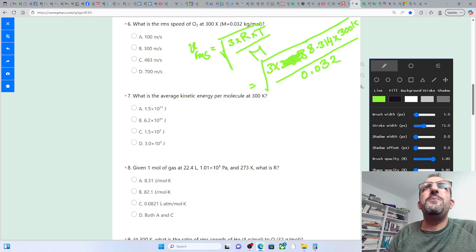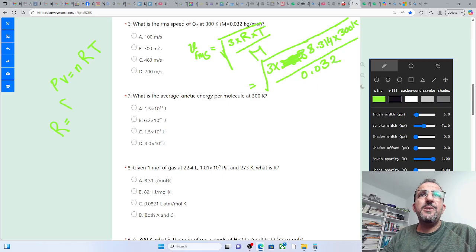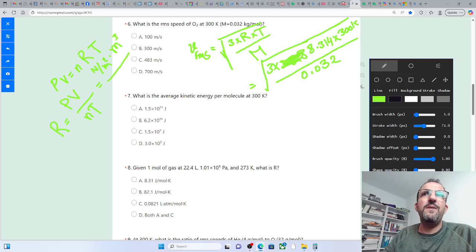Actually, we can get the units from here. We know from the ideal gas equation that pressure times volume is equal to the number of moles times R, the gas constant, times temperature. So then we can get the units of the gas constant. We have PV over NT. So that's going to give me here pressure, which is Newton over meter squared, and volume in meter cubed, and we divide the whole thing by the number of moles and then Kelvin.